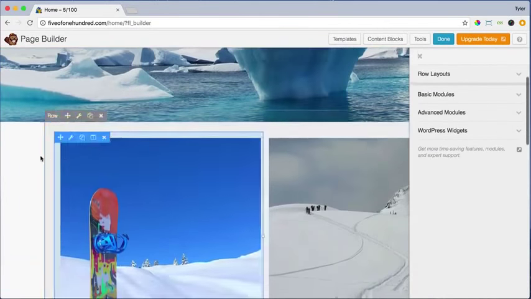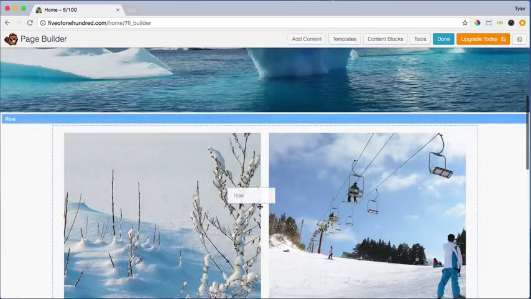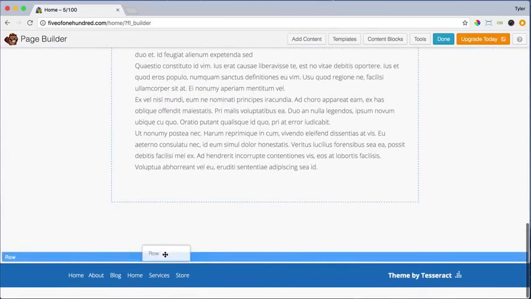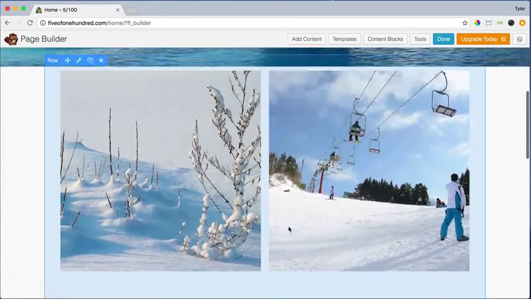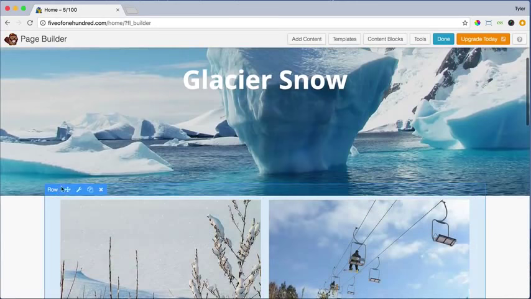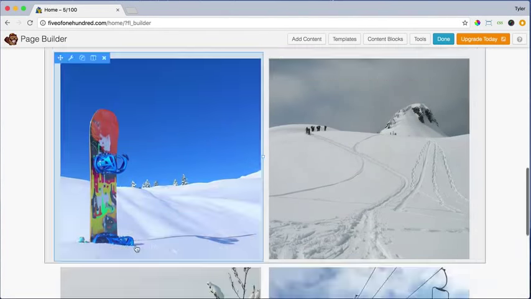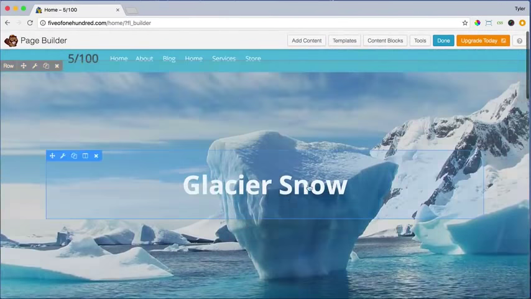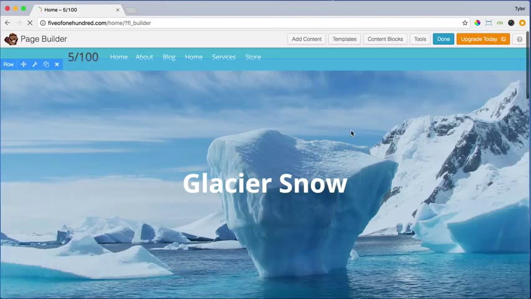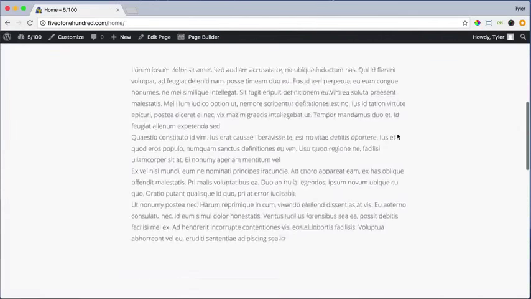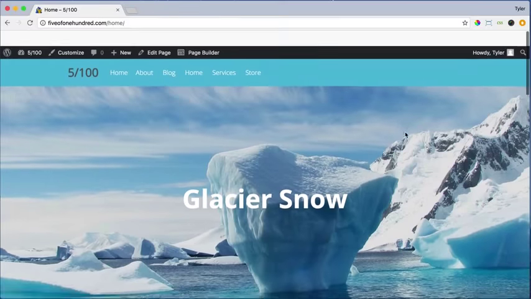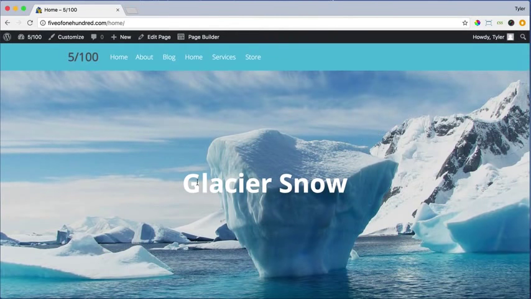All right, and we can of course move all of this around. Maybe we'll add the text, then the images. There we are. Whoops. Do that again. All right, and press done and publish changes. This will be our home page. All right, you'll probably do a much better job than what I'm doing right now.